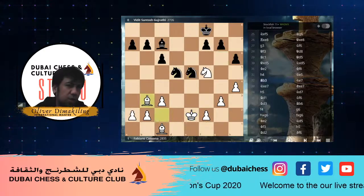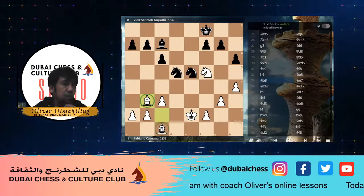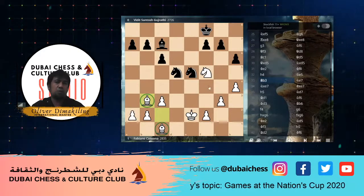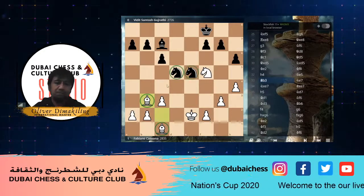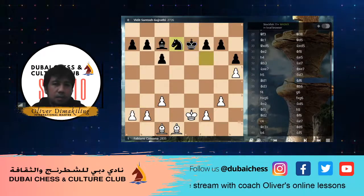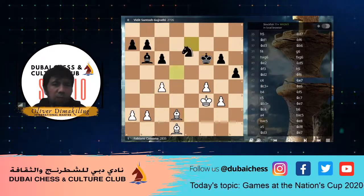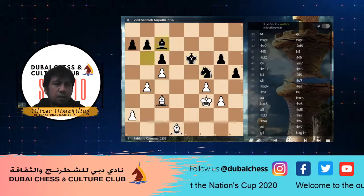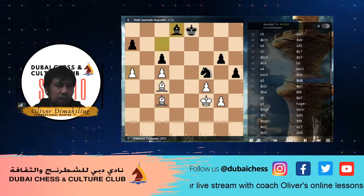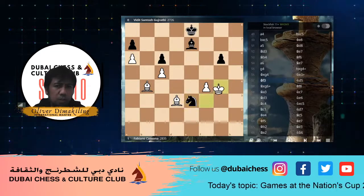So now we are into an endgame. We have the minor piece endgame where white has two bishops, the importance of the two bishops, the power of two bishops against the two knights here, right? Takes. So two bishops against bishop and knight. All right, so this is more of just maneuvering. Takes, e5. Let's just go quickly to our important discussion here.